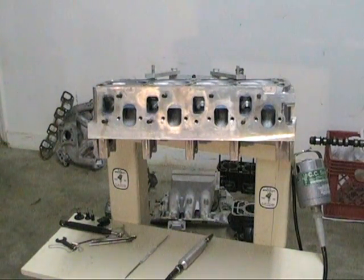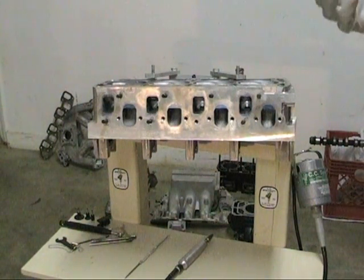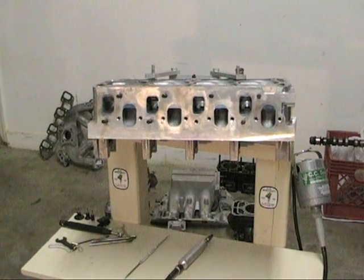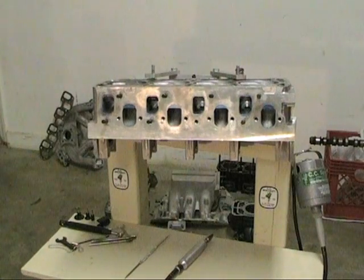Now, I'm going to go over a few of the things we'll be using to do this cylinder head. It's cold — for most of us it's the off season, it's time to get some work done. Unless, of course, you're into snowmobiling, and in that case you're probably out having a great time riding and not watching this video. So good for you. Not jealous at all. Good for you.